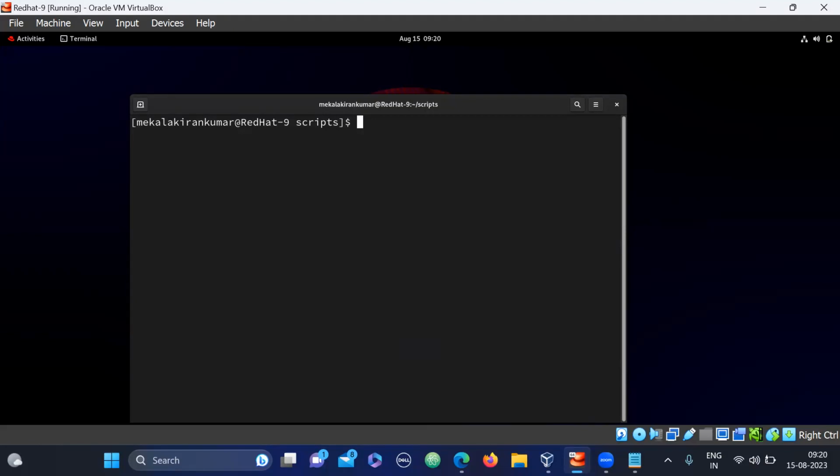Did you understand the question first? Write a script that accepts a single character and checks whether the given character is an alphabet or digit or special character. Okay. How can you do that? Do you have any idea?